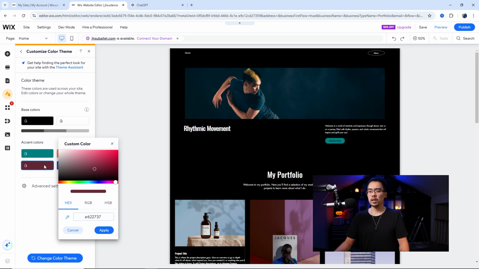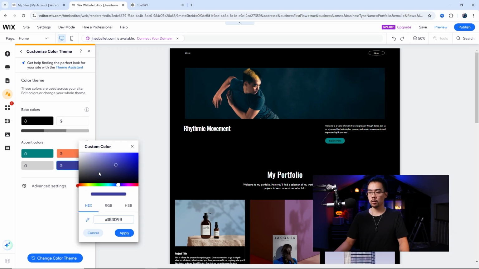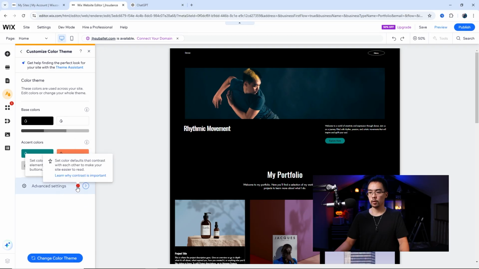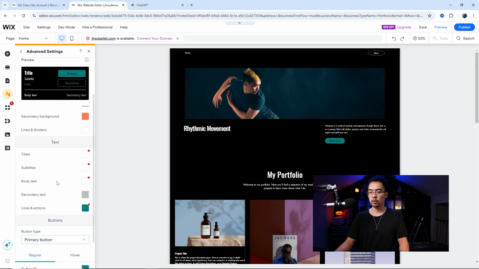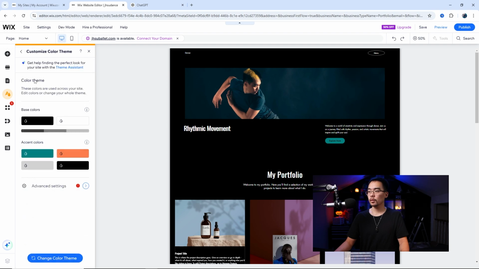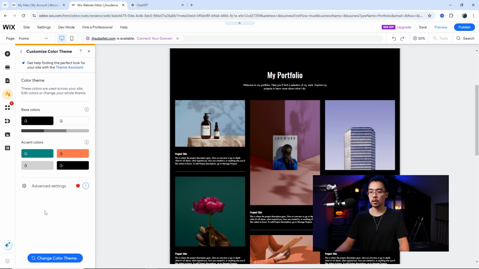For some reason, when I say coral, I think more like a pink. All right, and then I don't want this fourth color. Can I just get rid of it? We'll just make it black. Okay, cool. All right, I actually like that color scheme a lot.